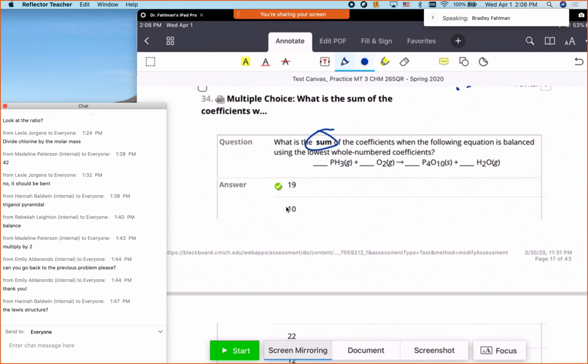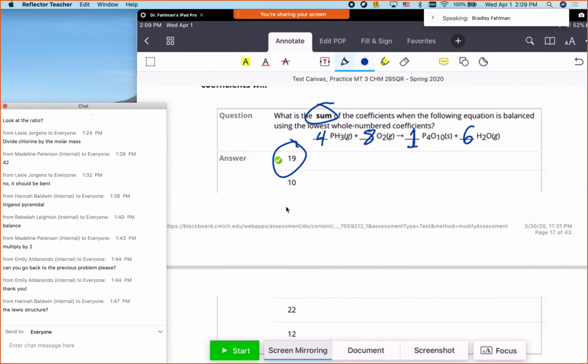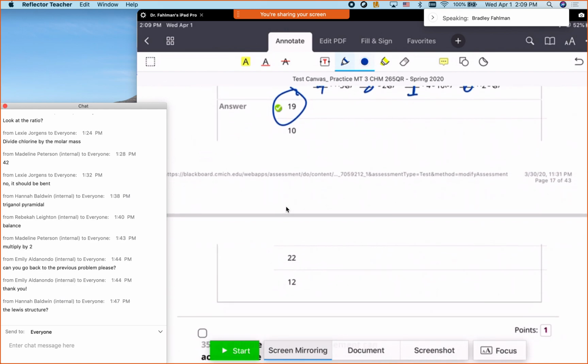So what is the sum of the coefficients? This is what I was talking about earlier. So you balance the equation. And when you balance it, let's do phosphorus first, then maybe hydrogen next. So that's 12, so let's do 6 there. And then oxygen last. So that's 16 on that side, so you need an 8 over here. And so this is where when you add it up, don't forget the 1 in front of that compound. So that is 9, 15, and 4 is 19. So any questions about when they ask it like that?